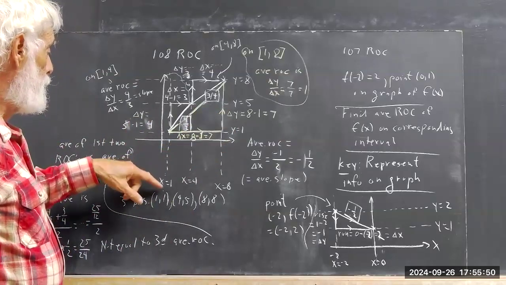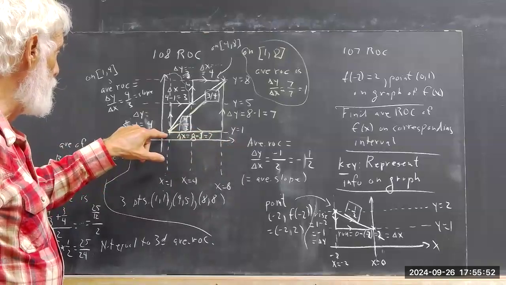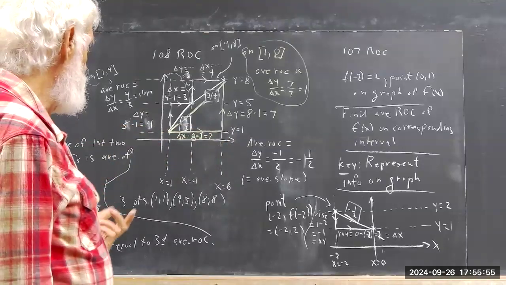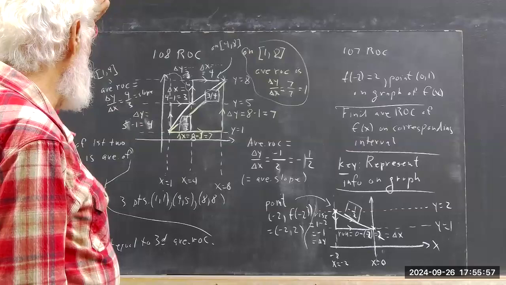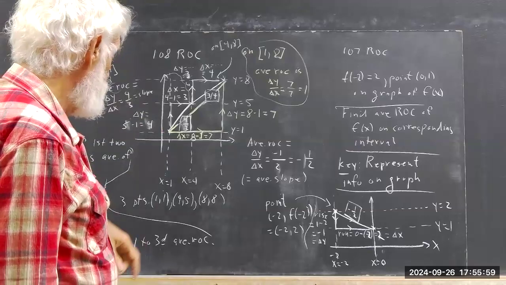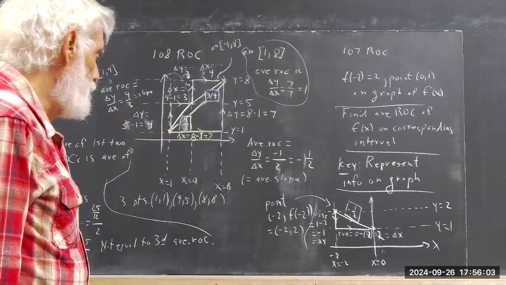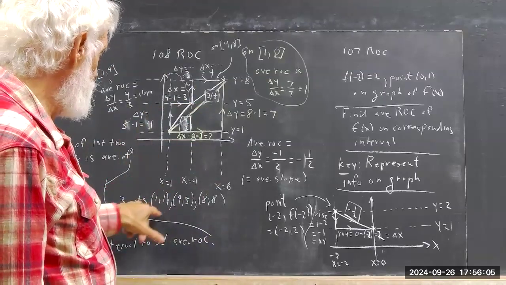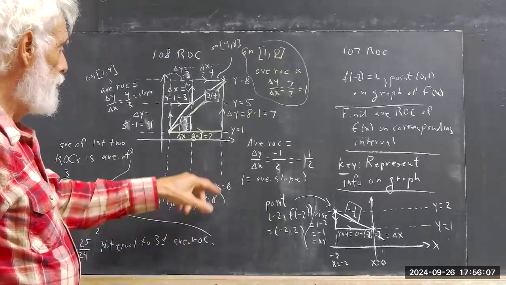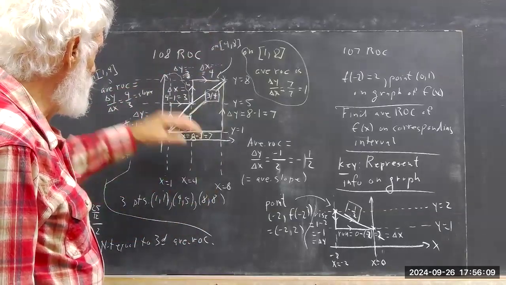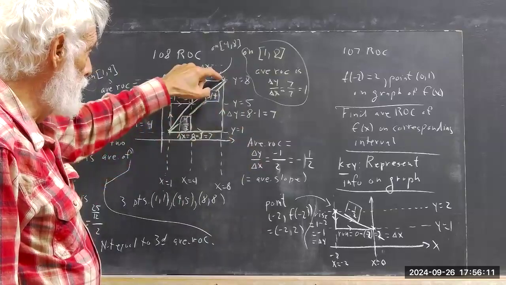Okay, so anyhow, x is 1, y is 1, that's the point (1, 1). Next point was probably (4, 5), yeah. So x equals 4, y equals 5, there's this point. The other point was given as (8, 8). Well, here's the point, (8, 8). So you draw a line for x equals 8, you draw a dotted line for y equals 8, and there's that.